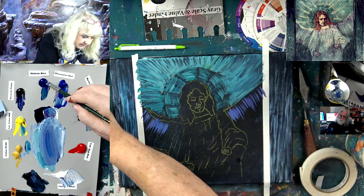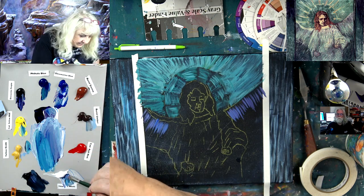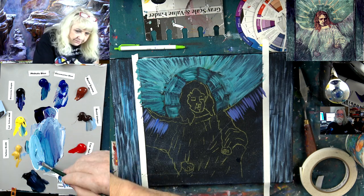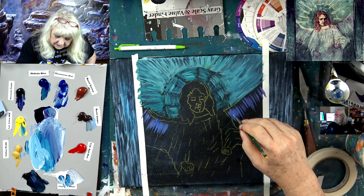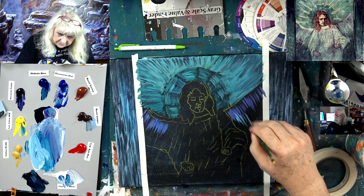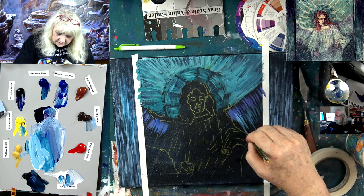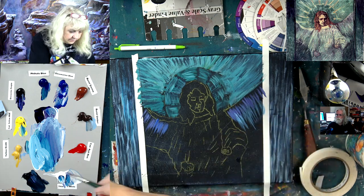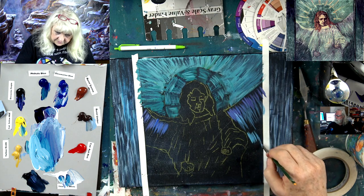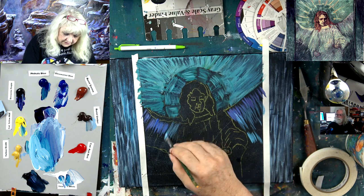Okay, now we're going to add some phthalo to that, and a little bit of white. We're kind of mixing, using a similar palette. See, I keep coming over here. I don't try to change that. You notice I just keep kind of moving off. Now we're just going to come down like this, pinch the brush, and do some longer brush strokes like this. This is the wing. Kind of right over that purple. So there are some little short ones right next to the wing here. And then the same thing over here, just about in here like that.